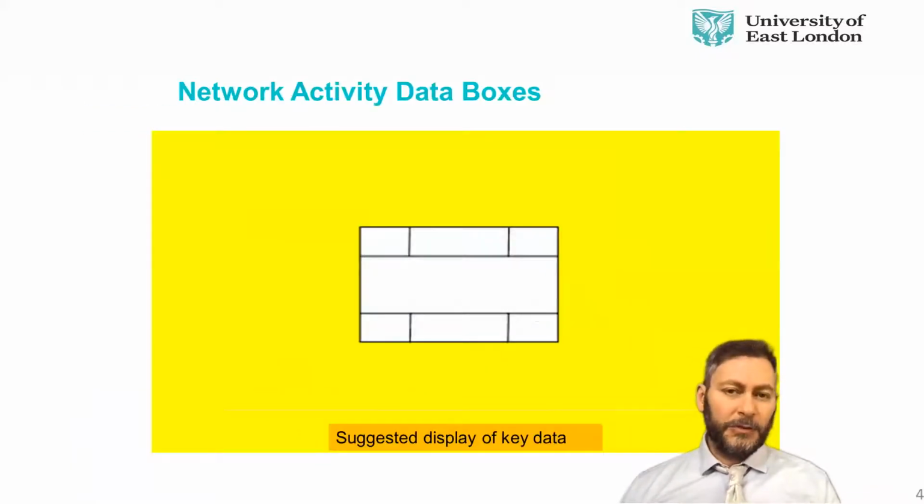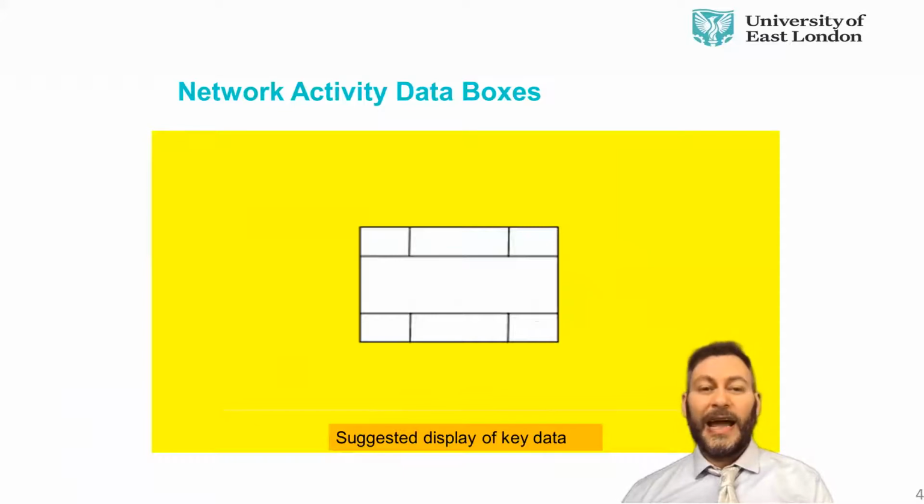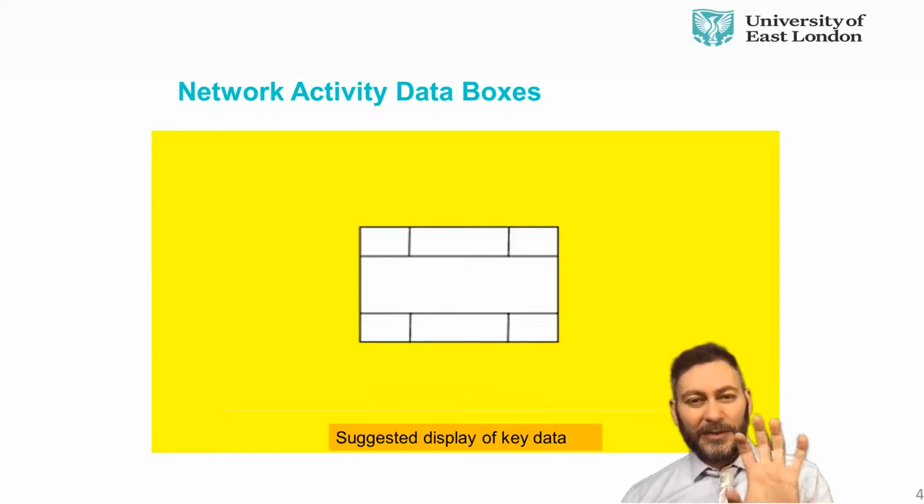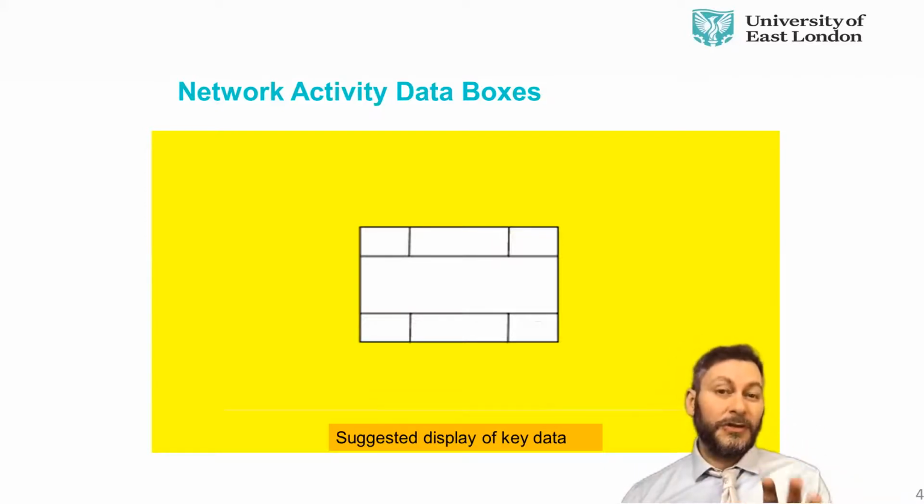So the first thing we need to understand is how do we draw each activity? And each activity is presented in a box. Now, some other approaches, they try to present them as a circle. Sometimes they write them on the line. I think the box is actually the most visually easy to remember and use. And so we're going to stick to that. So let's see what's involved in the box.